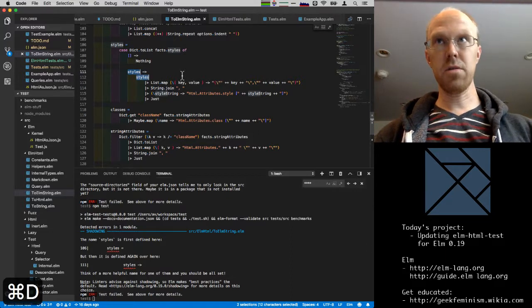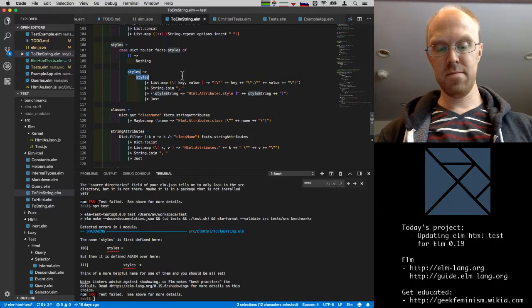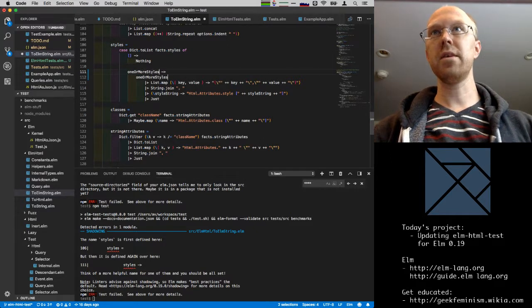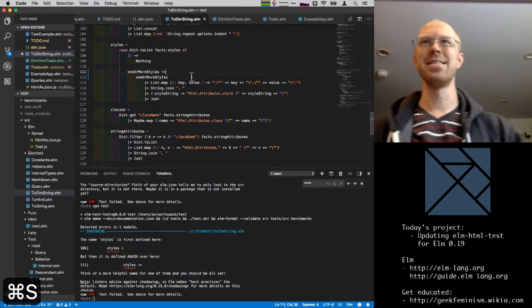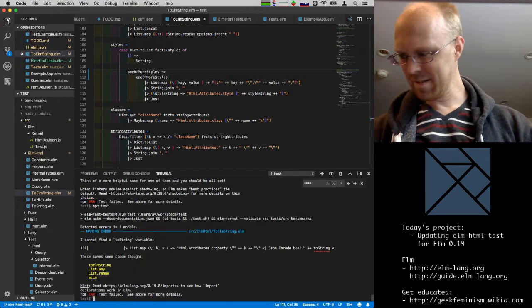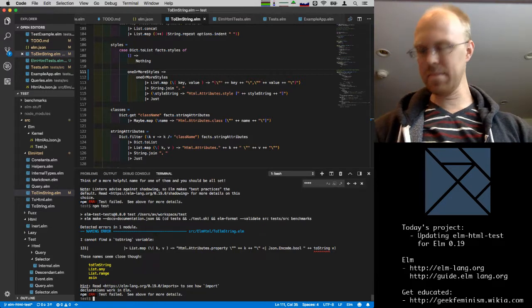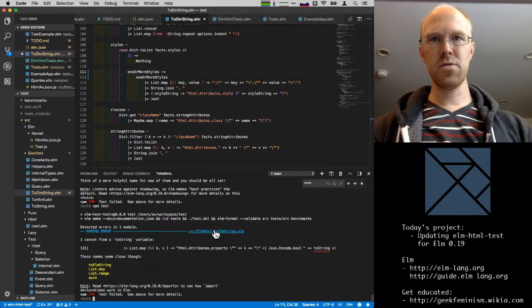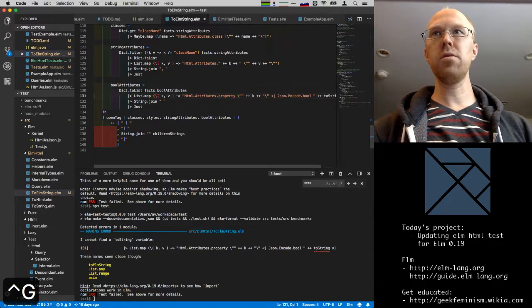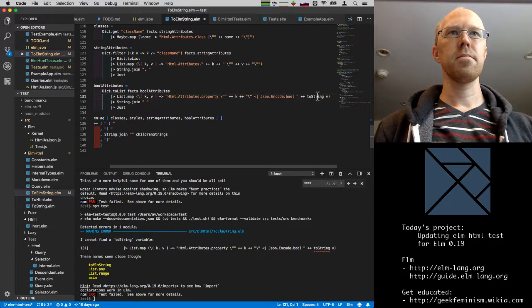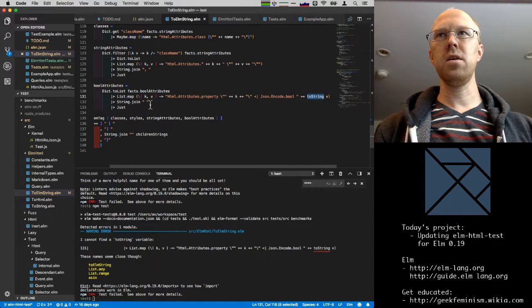Let's just call this one or more styles. And toString, let's see, line 131. What is V here?